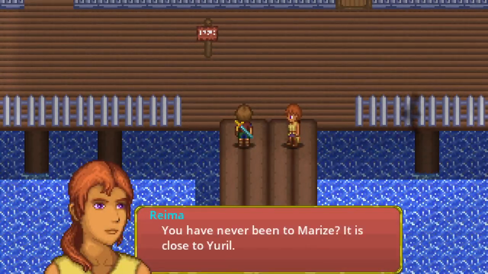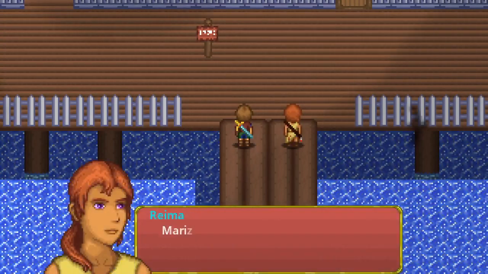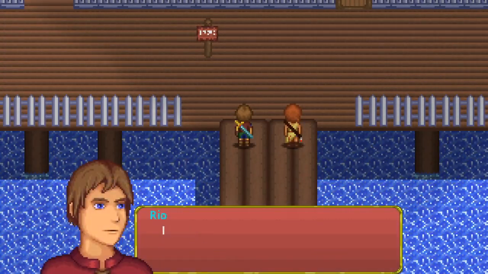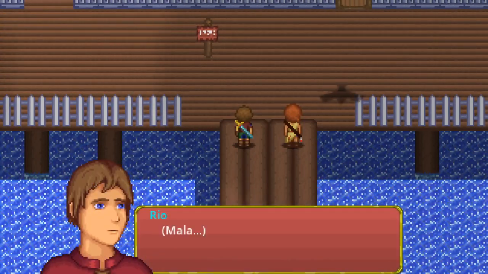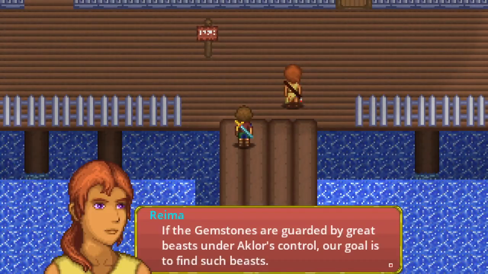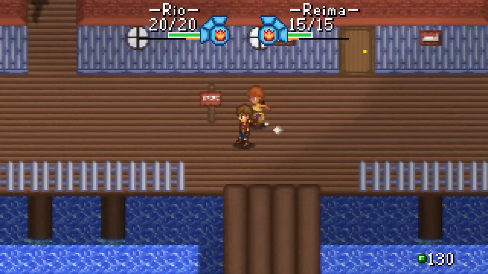You have never been to Marie's? It is close to Ural. Ural's my home village. We've never even been through Calico Forest. Wow, yeah, we haven't gone anywhere. Prosperous offers fishing exports and is well known for the Bounty Hunters HQ. Wow. Headquarters of Bounty Hunters is kind of interesting. If their gemstones are guarded by great beasts under Aklor's control, our goal is to find such beasts. Let's start by asking around and see if any leads turn up. Come on, I'm dying to see what Marie's is like.